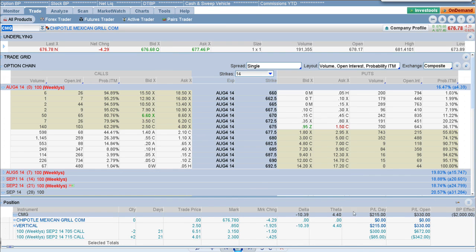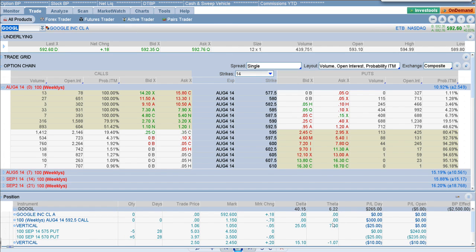So these are examples that show the power of time decay and directionals. The key, again, is to look at the type of time decay that I'm doing. I'm combining directionals with time decay. Look, my total position has positive theta. If you go back to the Google position, which has a debit spread, a debit spread and a credit spread, and you look at my position and the portfolio total very carefully, I have a 40 delta, so I'm slightly on the long side, but I have a positive theta. And the positive theta is very important because it's the time decay if you trade the weeklies.